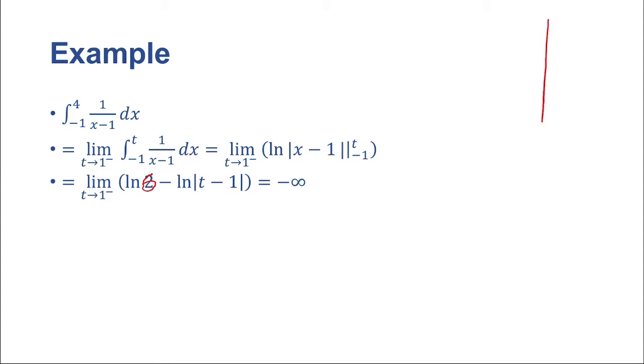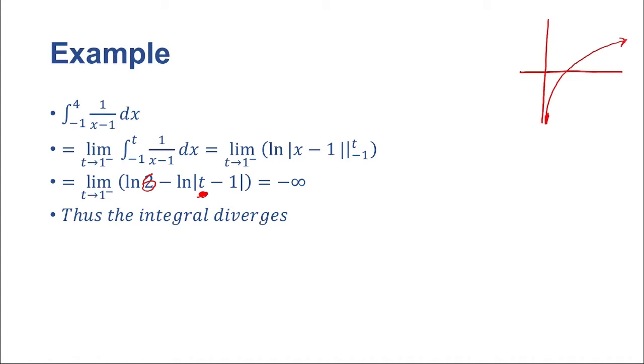Okay, so if we look at the natural log function, here are axes, the natural log function looks something like this. We come way out from negative infinity at 0, then we go up kind of like that. Now, as you can see, if I plug in 1 here, well, then we're really going to be in trouble because the argument is going to be 0. So that's blown way off to negative infinity. So this is going to diverge. So this integral diverges, thus the integral diverges.